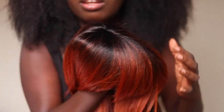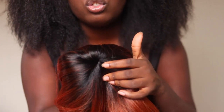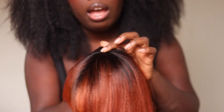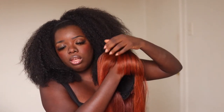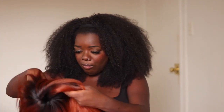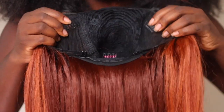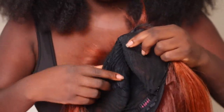The color is popping and you can see that it's nicely rooted at the top with the 1B. Now this has like a typical closure that bang wigs have — synthetic bang wigs. I normally don't like when it looks like that, so I like to pluck hairs out and also add some powder just to give it a more scalp-like appearance. I also think I'm going to like the bangs in this unit. I like more of a fringe lighter bang and this is giving me that. Inside the cap you've got your comb right here, two combs to the side, a comb in the back — and it's a Wigpop wig.